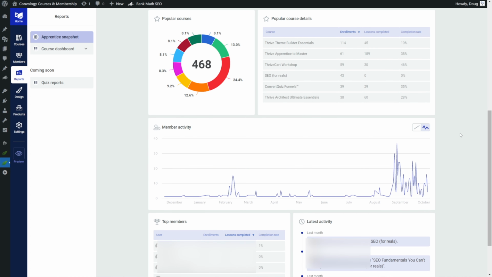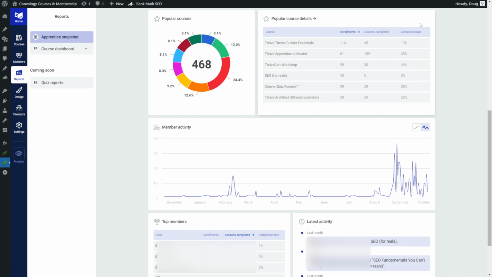in a second. All right, and scrolling down a little bit onto the page here, we have a popular courses section. Interestingly enough, it looks like one of my courses is more popular than the others, and then the others are all equally popular. I think that has to do strictly with enrollments, right? So how many people have enrolled in the course during the period of time? I don't think this is actually people taking the courses, because I know my data and I know that this would be much higher for some of these courses. So interesting, popular courses, what determines popularity? It's probably just enrollments.